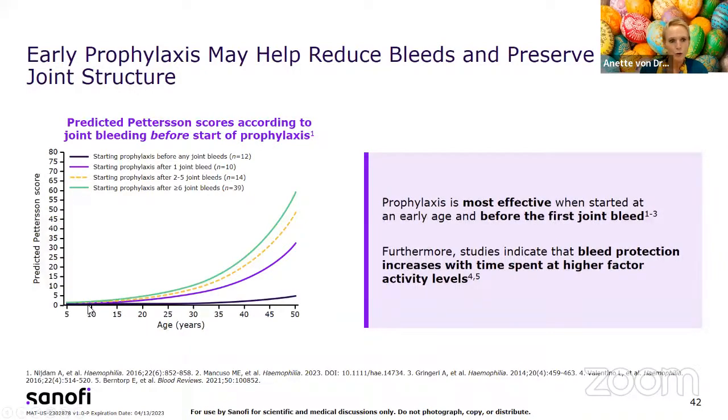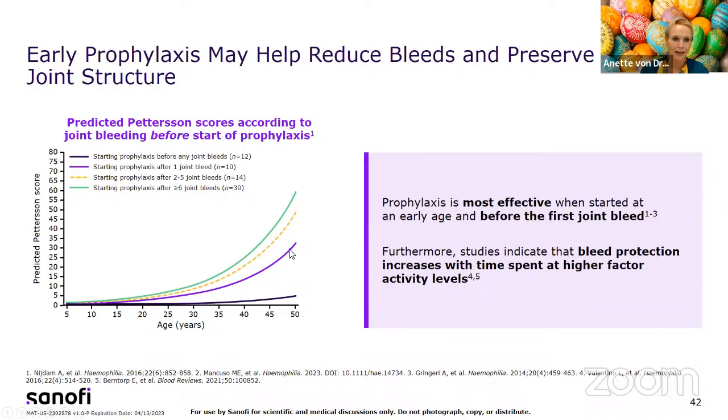And this is sort of depicted here to the left, where you see early prophylaxis, that was before any joint bleed. These patients over the years, that was a prospective or observational study, really show that there's almost no joint damage. And again, I should come back to, these are all short half-life products, because all these studies date back quite a while and there weren't any extended half-life products available. So it's early compared to late.